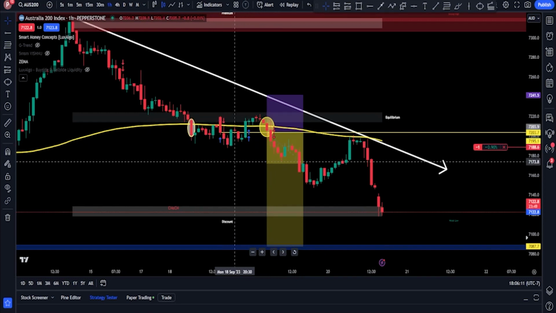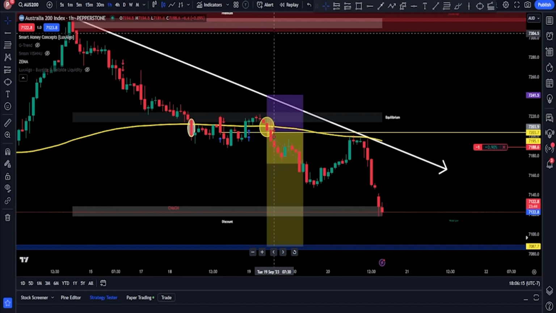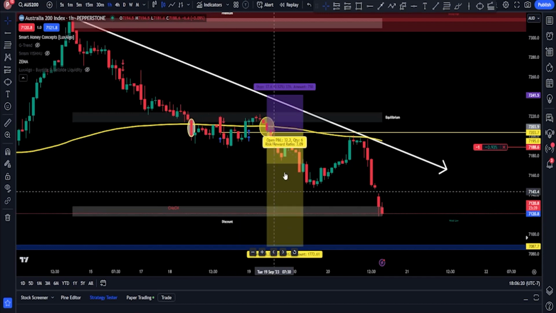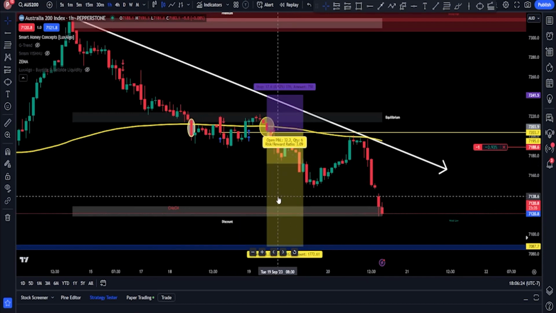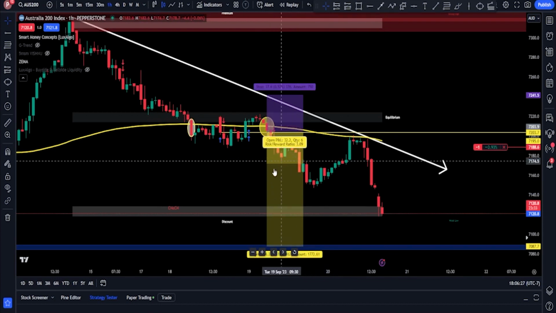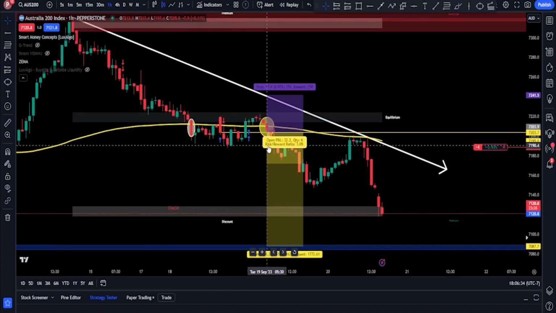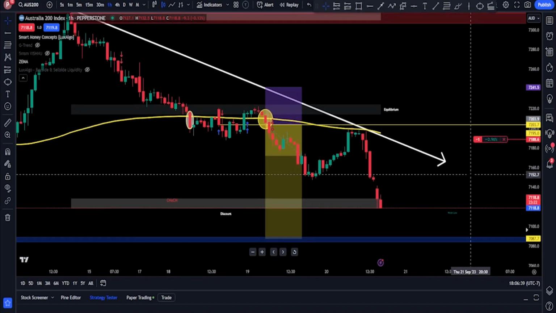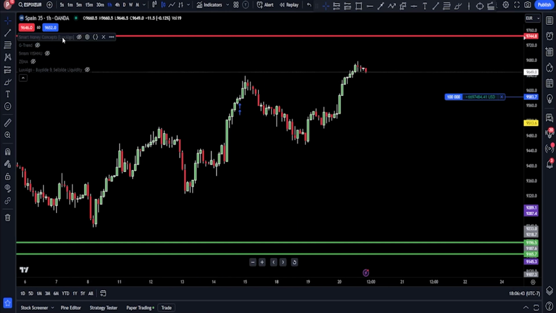Remember, the higher probability trades are going to be the reverse trend trades, the ones where you're in the premium zone and it's crossed over going down, and the ones where you're in the discounted zone and it's crossed over going up. Those are your higher probability trades that you should seek to take. However, just because I'm so familiar with the way this asset moves and the way my strategy works, I took this trade on Australian 200, and now I'm sitting at almost 1% of profit. Spain 35, same thing.